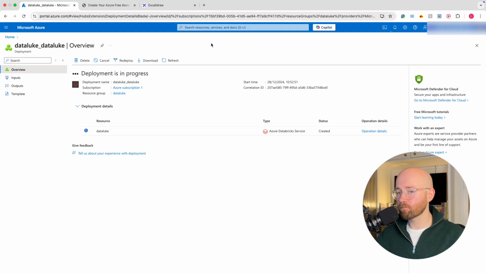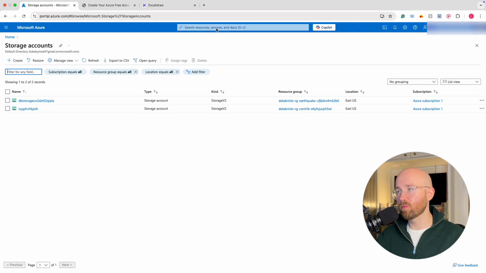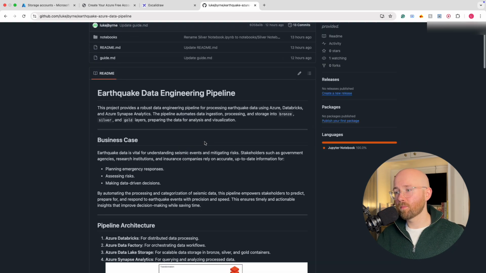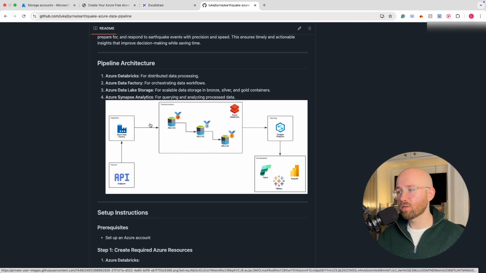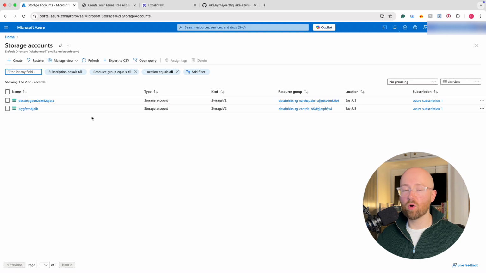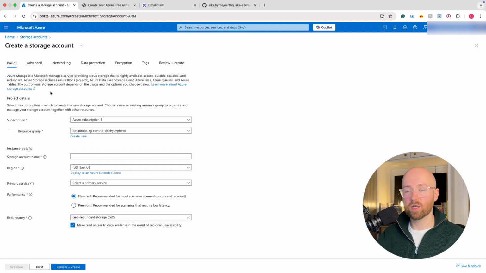So in the meantime, let's create the storage account. If you recall from the diagram, if we go back to the GitHub repo, we can see from this architecture, these three containers, they're all in a storage account, because a storage account is where you keep all of your stuff that is storage related in Azure, within reason. You know, if you're going to use a SQL specific service, then that's not within a storage account. However, within your storage account, you can have files, you can have queues, you can have tables, you can have containers, etc. So I've just clicked create on a new storage account.